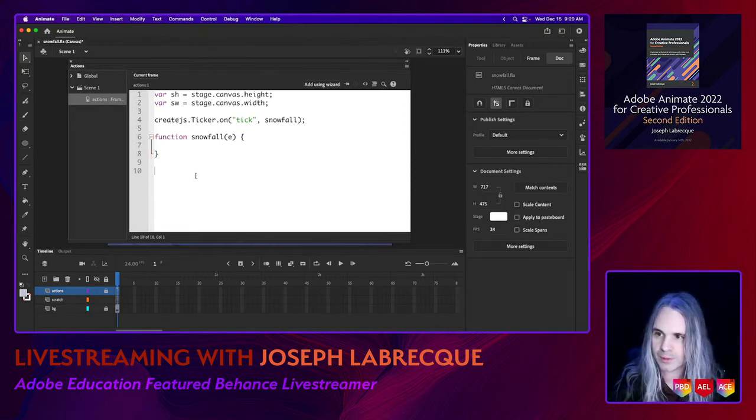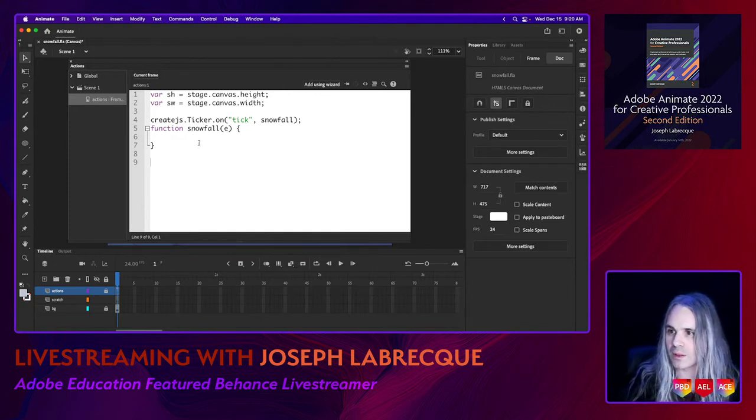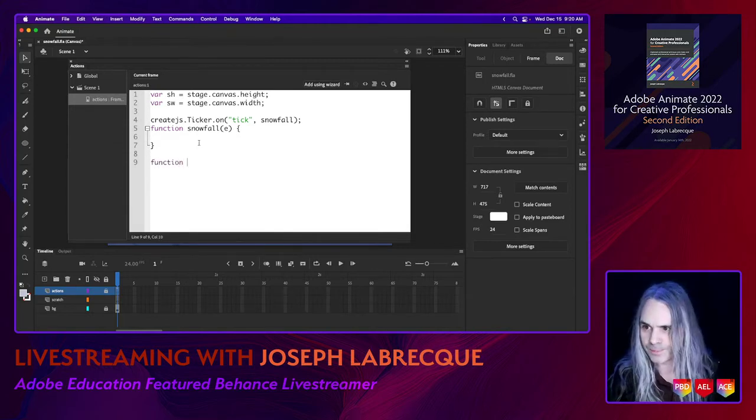We'll just put a hold on that, because before we actually make the snow fall, we need to generate all the different pieces of snow. So I'm going to create a new function underneath here to generate my snow. And I'm going to call this snowstorm.